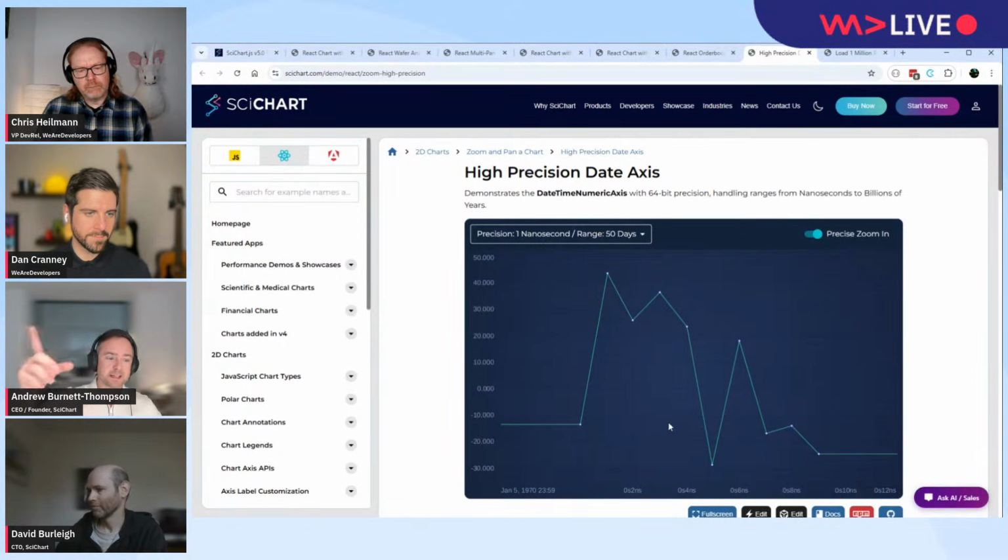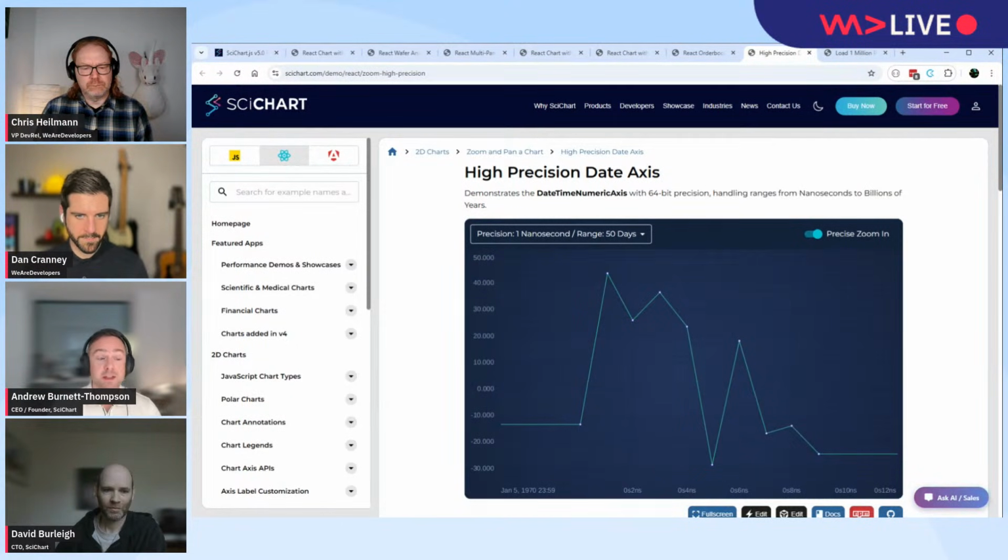I'm personally really pleased with this example because we knew we could do it, but actually demoing it is challenging. If you have two numbers that fit within Number.MAX_SAFE_INTEGER and you multiply them together, all of a sudden you've got rounding and precision errors, right? So how do you become precise? We would find odd artifacts, like you'd zoom all the way in and then the chart would disappear, or you'd run out of precision and your labels would be gone. The label formatting was actually the hardest part of this.